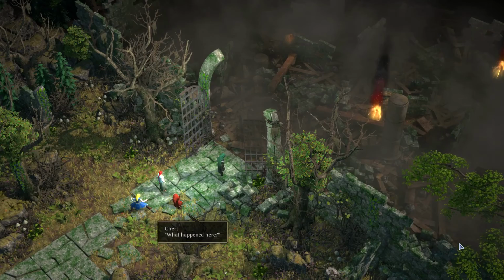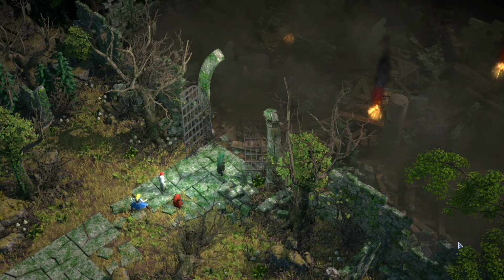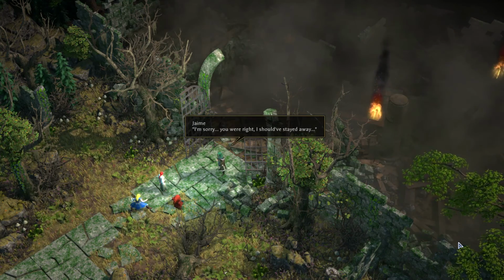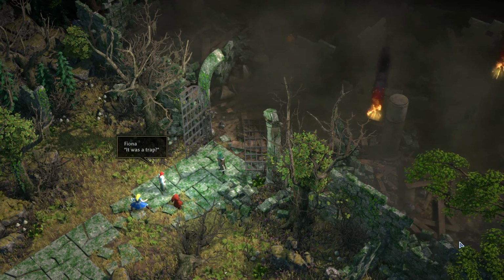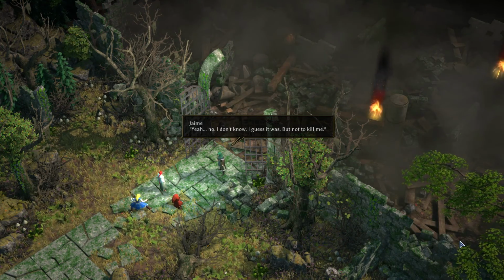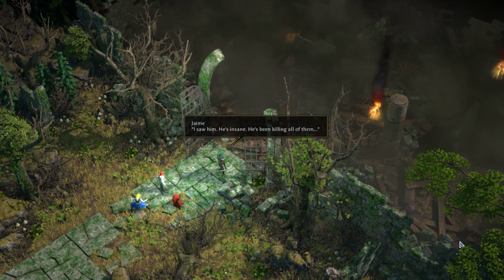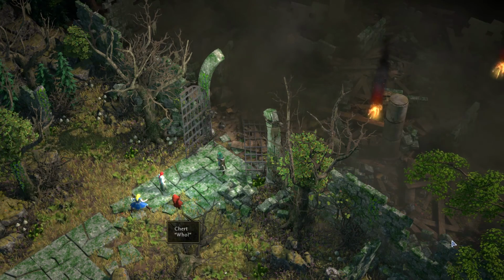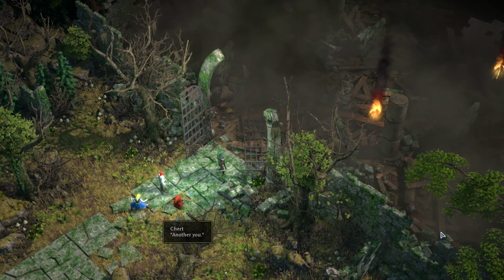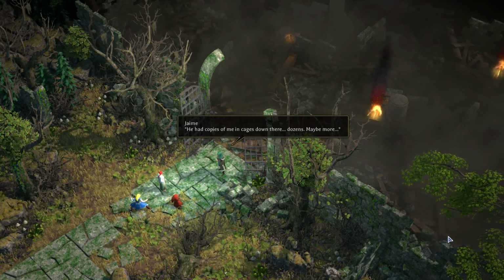There he is. What happened here? Jamie. I'm sorry. You were right. I should have stayed away. It was a trap? Yeah. No. I don't know. I guess it was, but not to kill me. I saw him. He's insane. He's been killing all of them. Who? My double. Another me. Another you. He had copies of me in cages down there. Dozens, maybe more.